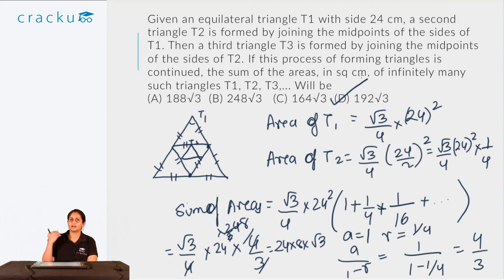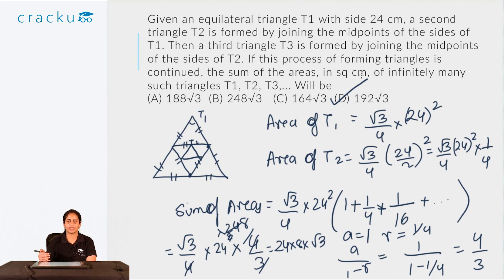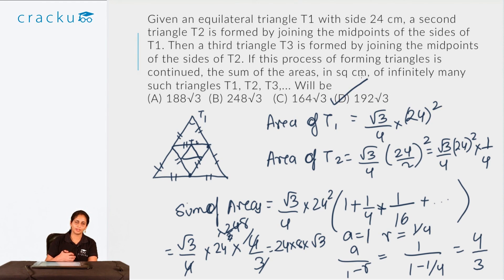This is how we solve questions on triangles, circles, quadrilaterals and so on in CAT. It is very important that you have a strong hold on all basic fundamental concepts and formulae, and that you solve as many questions as possible. Please solve all previous years' CAT papers, especially the more recent ones, so you have a good idea of the difficulty level and types of formulas required. The more effort you put into geometry, the more you will be rewarded on actual CAT day. Cracku has made most CAT previous papers and recent papers available for free, along with many questions from our study room. Keep practicing to build strong fundamentals. Thank you for tuning in.